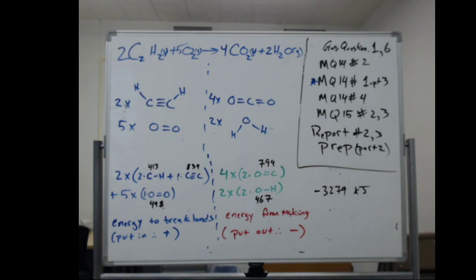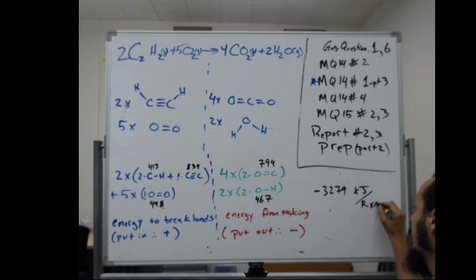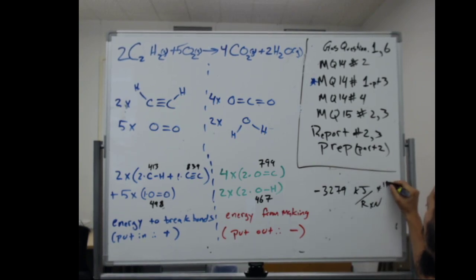Well, hold on. Okay. So there's a common mistake that we make. And I think you've made that common mistake, right? So what we've got right now is kilojoules, and I'm going to call this kilojoules per reaction. Not per mole of gas, per reaction. How many moles of gas did you use in this reaction? Right, we have to divide it by 2. Yes.